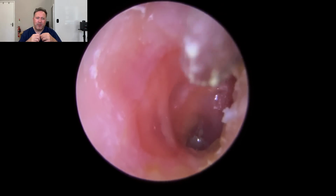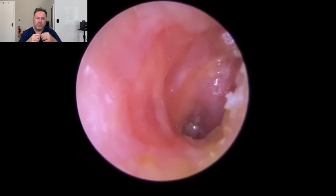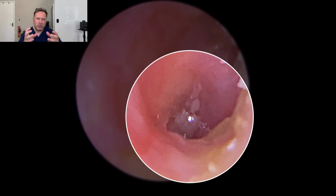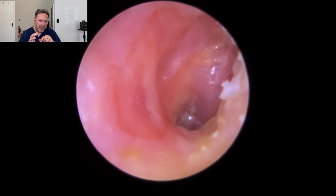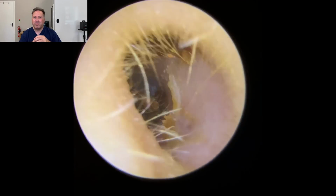Just tidying up around the outside edge now. There we are. Okay, so just zoom this out so you can actually see that wet material. You can see the hole there a little bit more clearly when you zoom it in there. So yeah, this patient does have another discharging perforation.